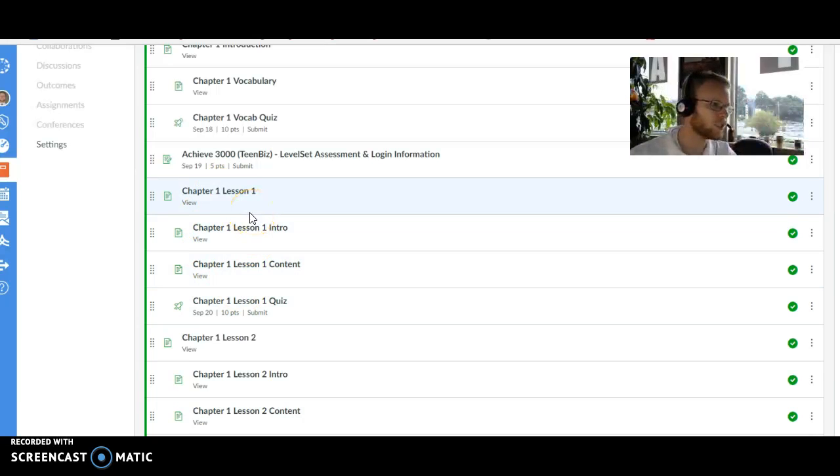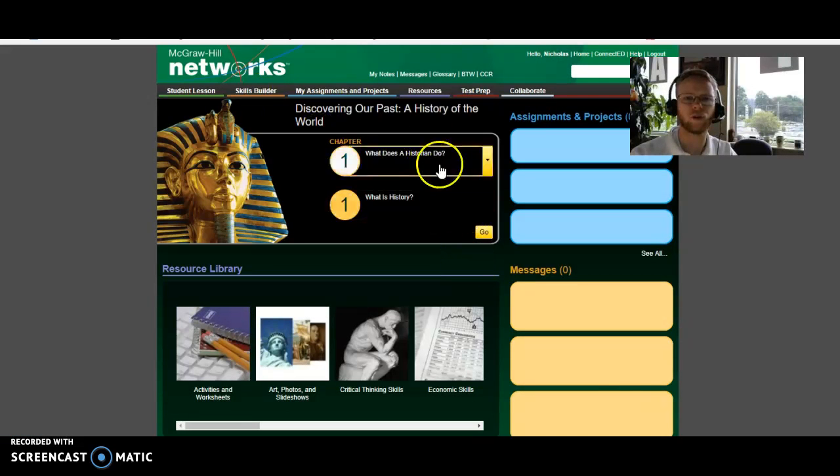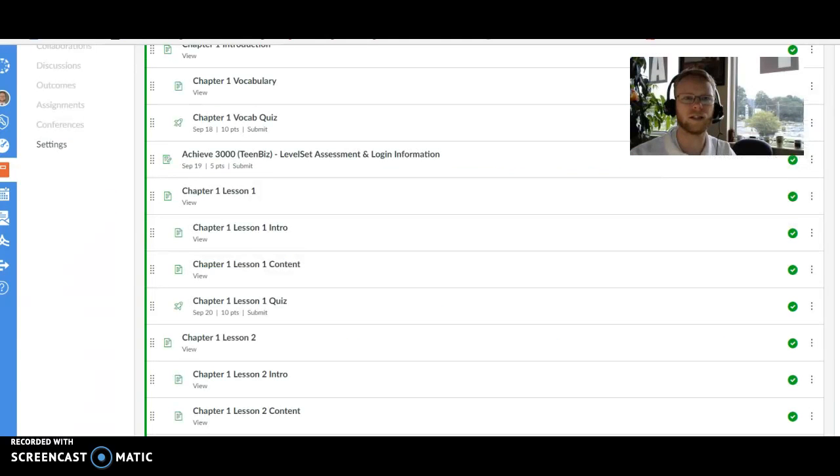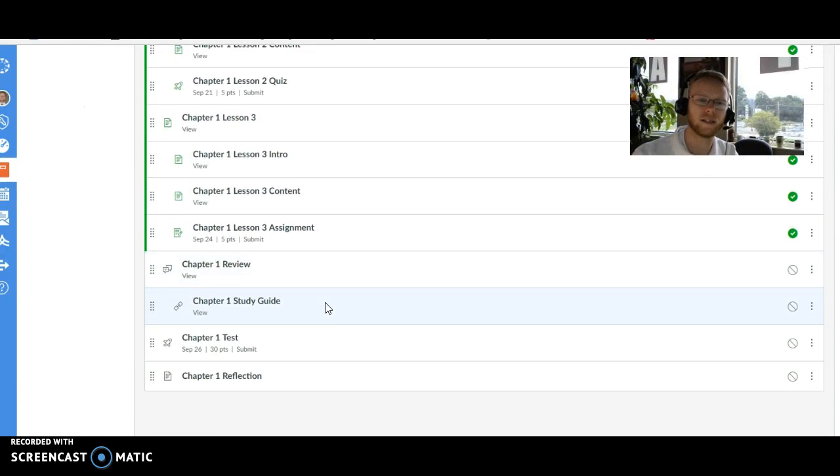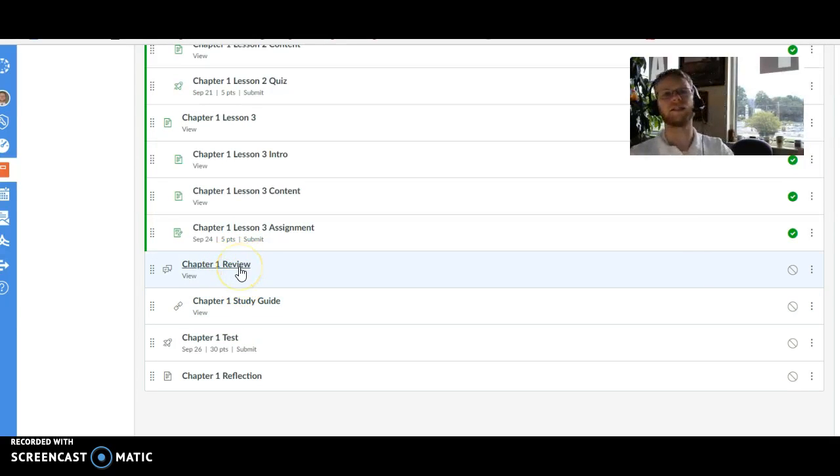A lot of kids will just read that lesson on the day of the lesson. So they say, all right, today's chapter 1, lesson 1. They'll run through it real quick in the textbook and then do the lesson. It can be a bit redundant, because it's basically the same information, maybe a little bit more, maybe said in a little different way. A lot of times I suggest to my students, when we get to studying, one of my ways I say to study is reread the chapter on that day when you don't have anything due.